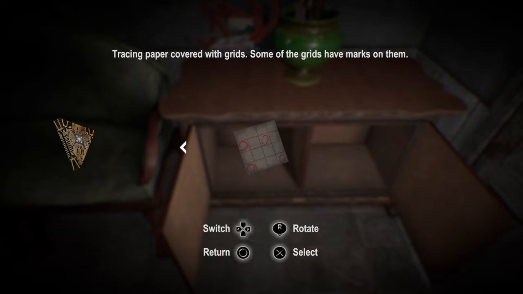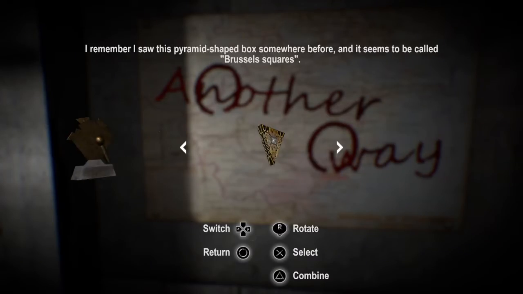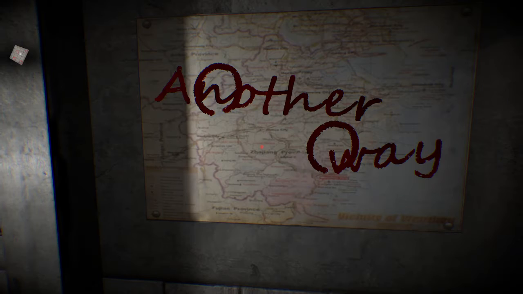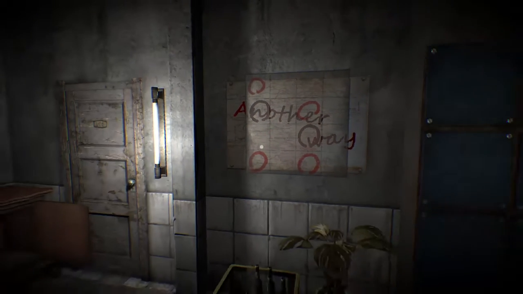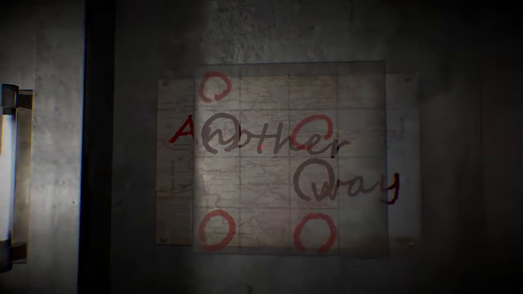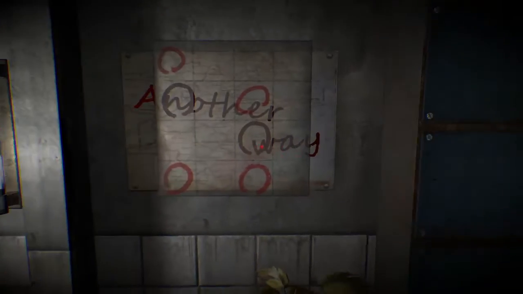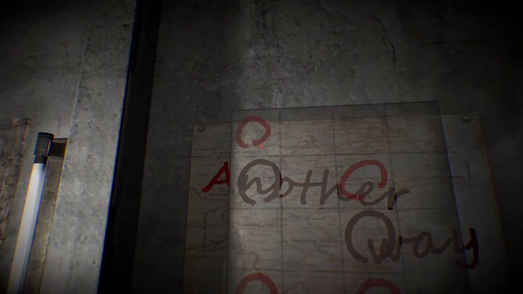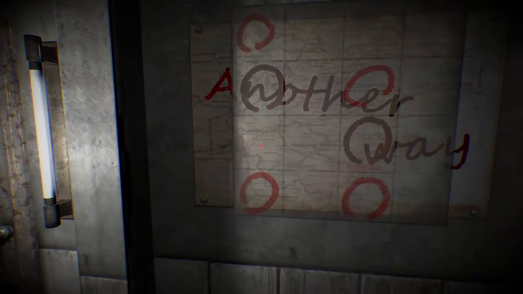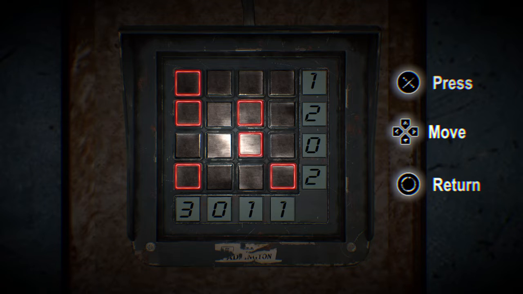There's some tracing paper covered with grids. What do you usually get with grids? We usually have a map. Where are we? Let's try this. Cool. So, now we know why the letters were circled. So this basically gives us the things that we need to put in here. Starting from the top left, so it'll be that gap and that, and then 3 in a row there. Okay. That one.